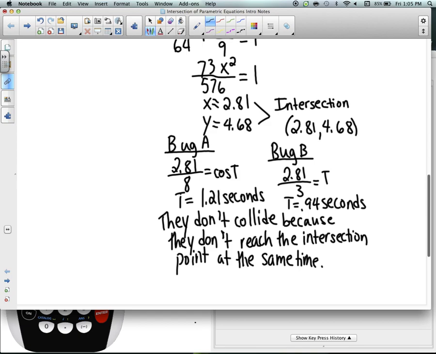So we're going to take a look at the other two. Again, it seems like we already know that A and C are going to collide, but we are going to take a look at those algebraically. So take a minute and make sure you have everything down for this, and then start up the second video.